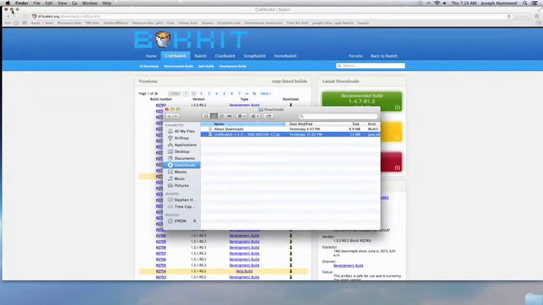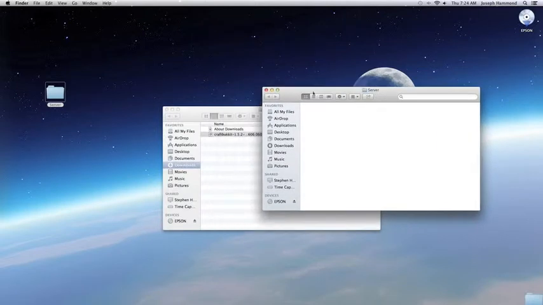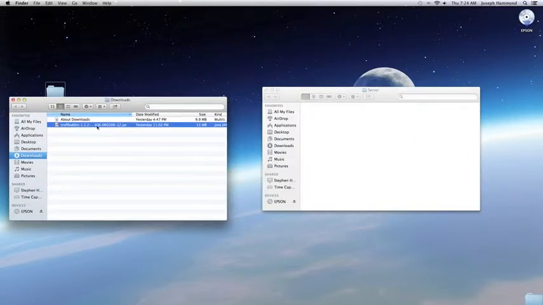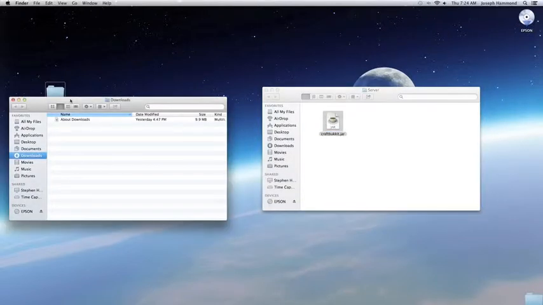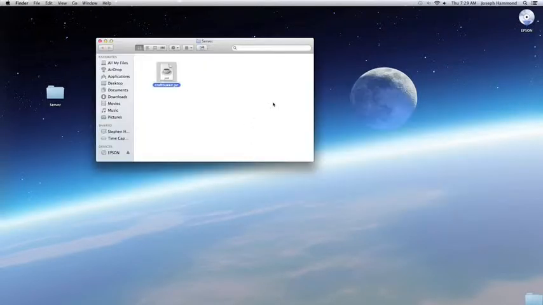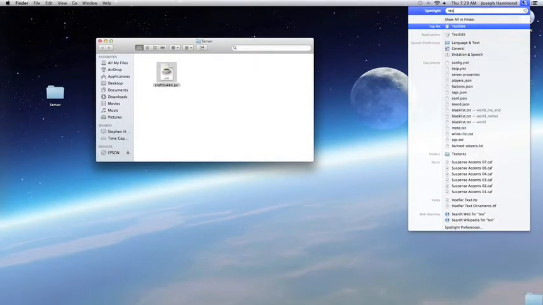Alright, great, so let's close that out, and open up your server folder. You're going to want to just drag that in, okay, perfect, and then let's rename this craftbukkit.jar instead of craftbukkit and all the extra text. Let's delete all that. Alright, looks good. So, you're already halfway there. That was really easy, wasn't it? Easier than you thought.